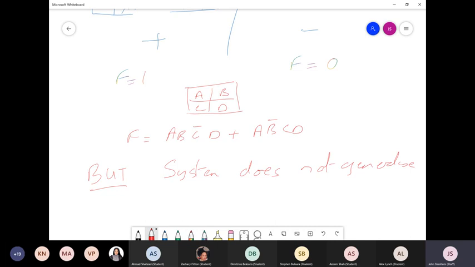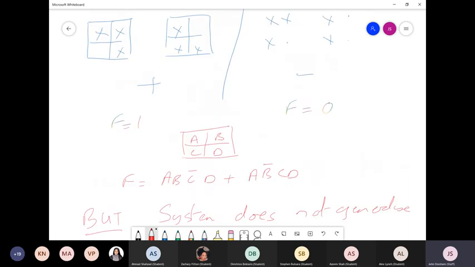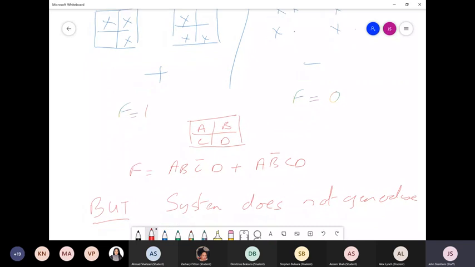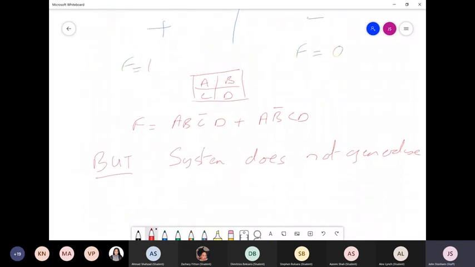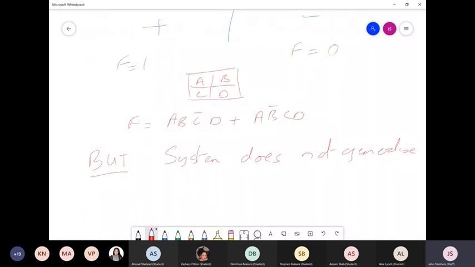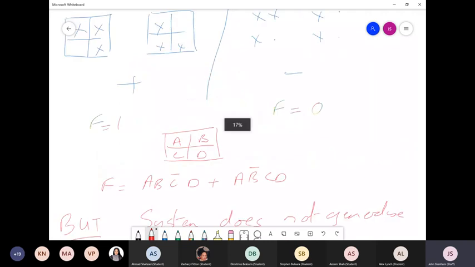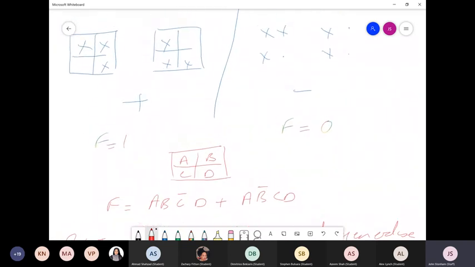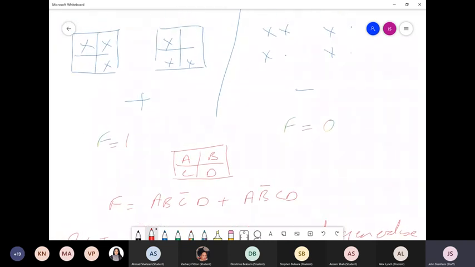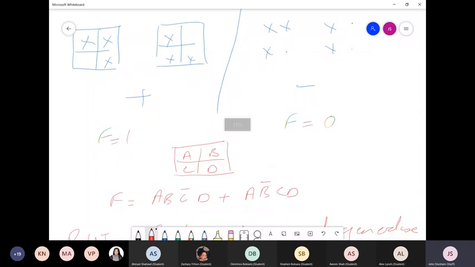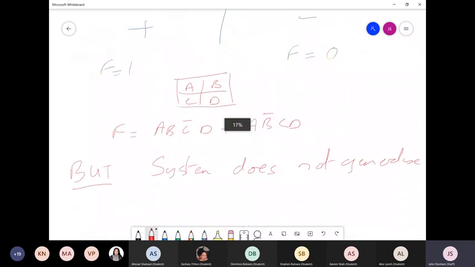Now, we could take the other terms. There's 4 terms in the training set. If it was a truth table, we'd have 1, 2, 3, 4 terms out of the 16 possible terms of a 4-input function. The other 12 terms cannot be regarded as don't cares because they could contain the important patterns that belong to these 2 classes that aren't in the training set. And if a system doesn't generalize, it isn't going to be of any use in real data.